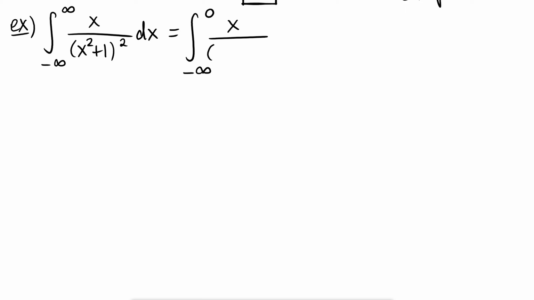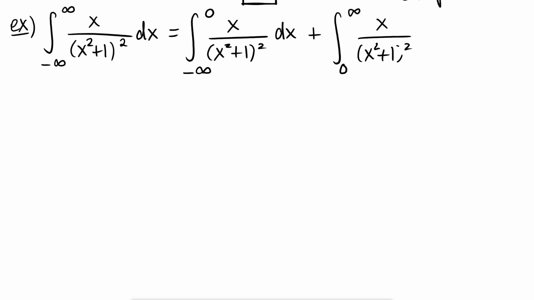You can pick any number between minus infinity and infinity, because this has to be continuous over that whole thing. And this is because the denominator never equals 0, right? This guy is continuous everywhere. Its domain is everything. So pick 0. That's usually the easiest thing to do, right? 0 is easy to plug into an integral. It's going to be easy to do.